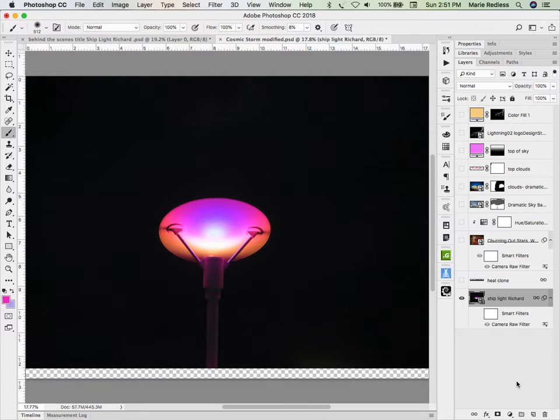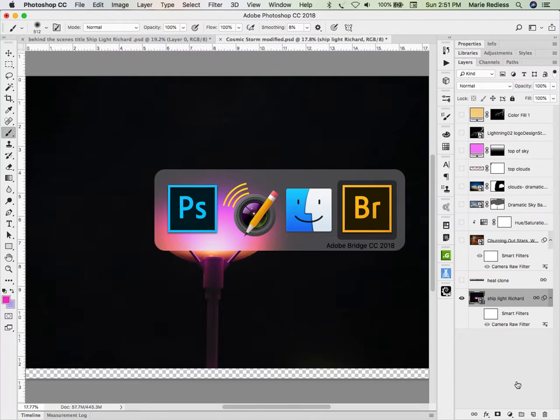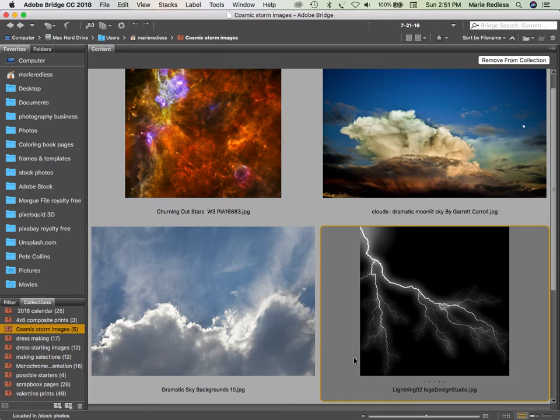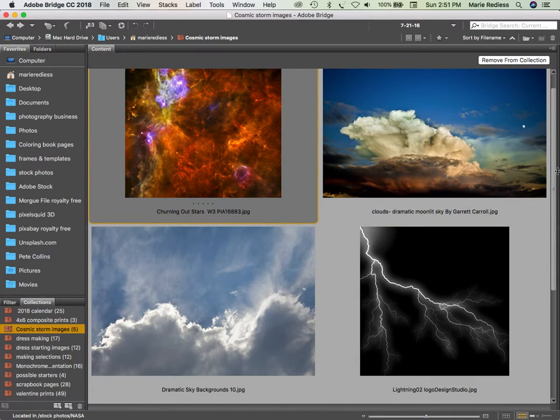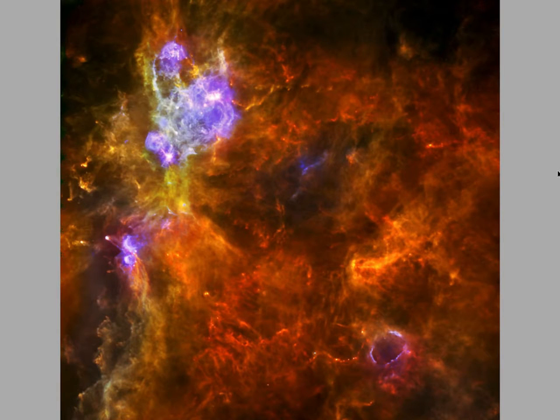Well, when I think alien spaceships, I think of space. And that leads me to nasa.gov. And nasa.gov puts out a lot of photos from the Hubble telescope.